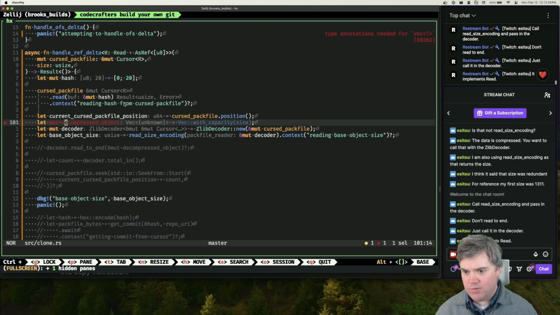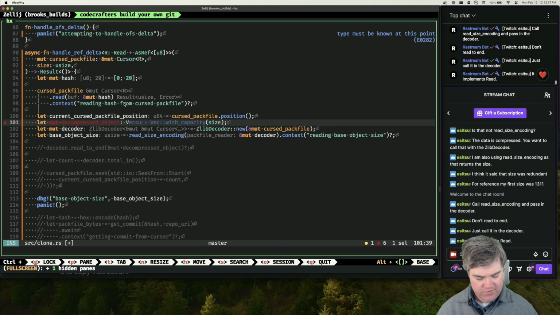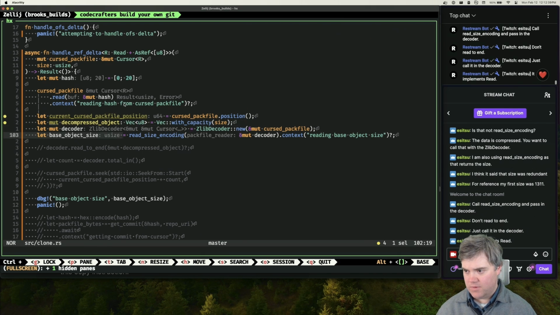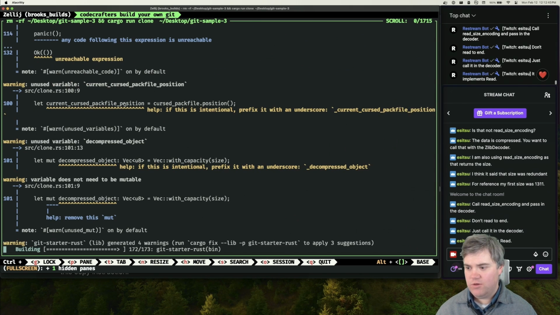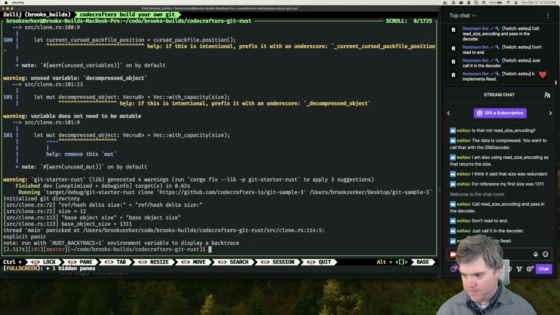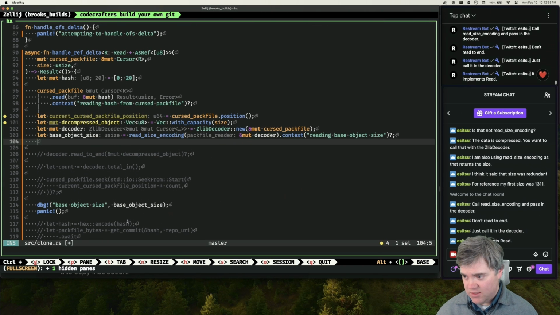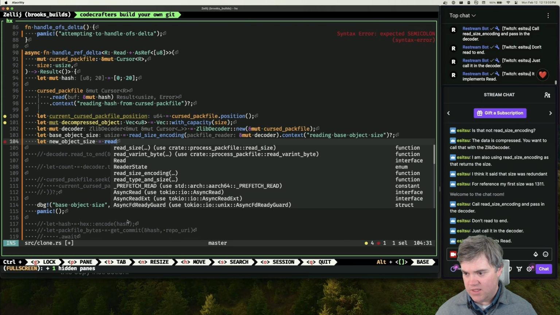What are you upset about? Decompressed object type. Oh, type annotations needed. Your bytes, right? So you're going to be a vec of u8. So if I run you, base object size 1311. Okay, that's what you got. Okay, all right. So then we do it again. So this is new object size. Then we do read size encoding.